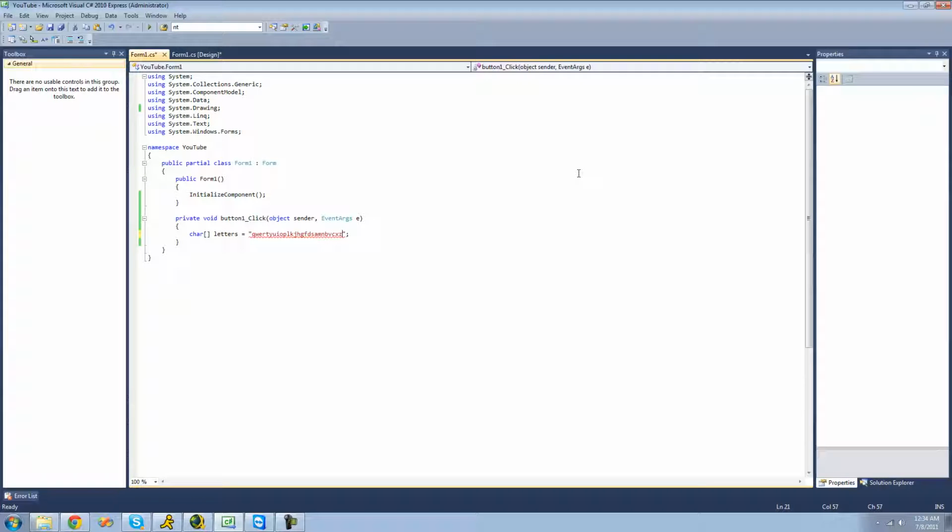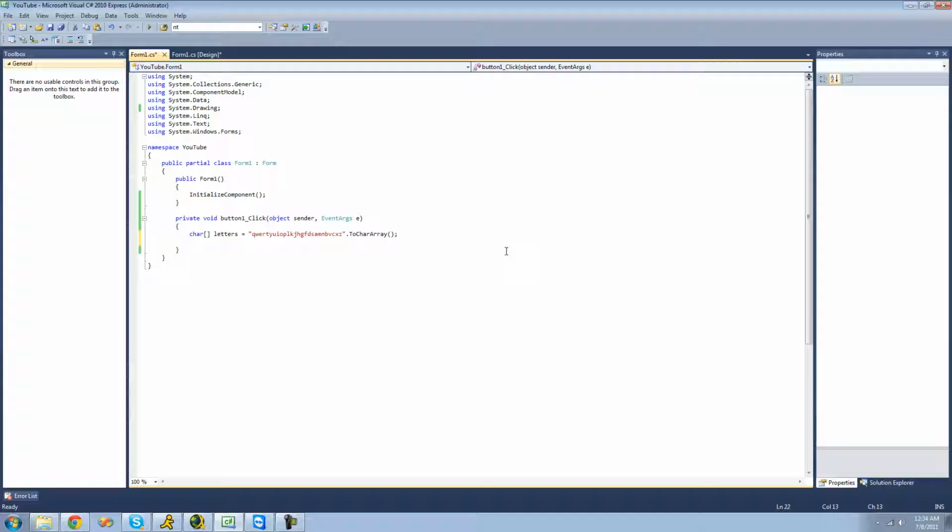I just went right across my keyboard. And now, even though it really doesn't look like it since they're out of order, I have all the letters of the alphabet. And then we're just going to use the ToCharArray method. And now this will convert it into a character array. So now this letters character array has all the letters of the alphabet in it.